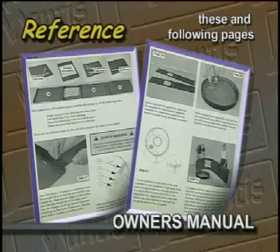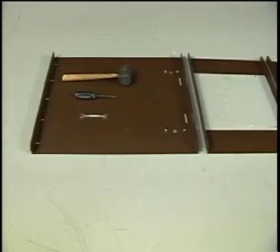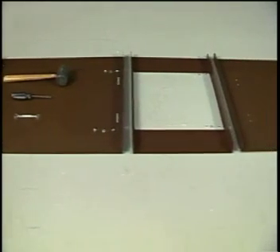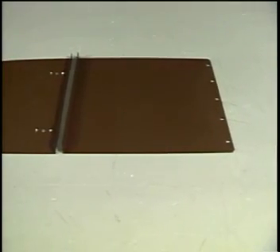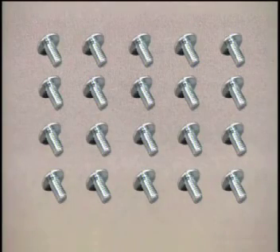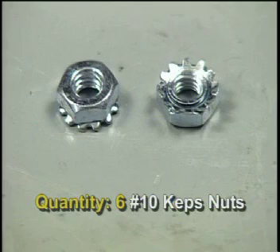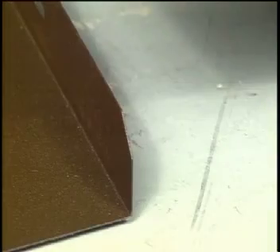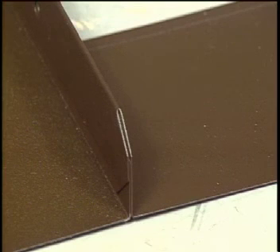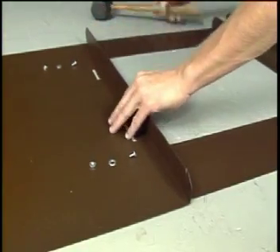Now you are ready to put together the drum or upper assembly — you can reference it in your owner's manual. You will need a rubber mallet or hammer, a Phillips head screwdriver, and a three-eighth inch wrench, along with the four panels. Laying them down on the ground in sequence will make the assembly process easier and more logical. You will also need six number-ten screws, six number-ten flat washers, and six number-ten keps nuts. Match the alignment of the panels as seen in the manual — you will need to overlap them, noting how the ends are shaped: one folded and one straight.